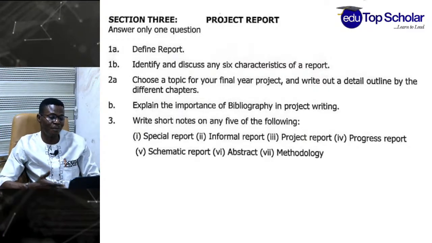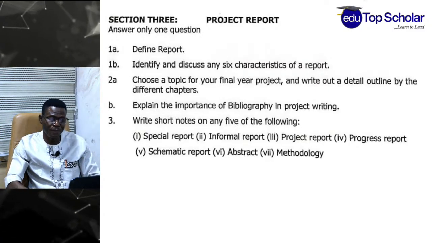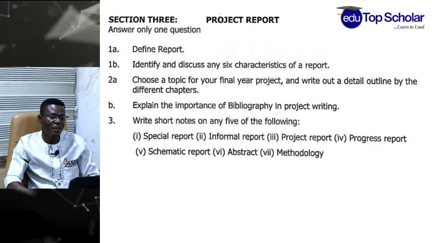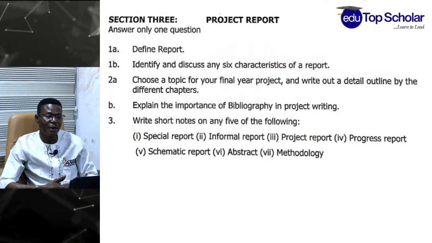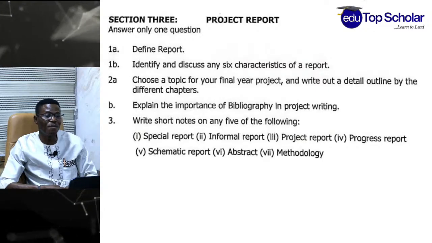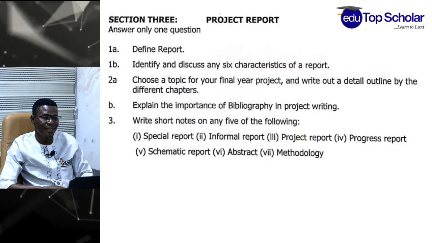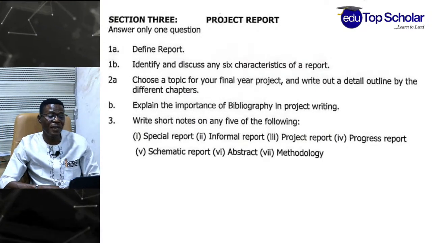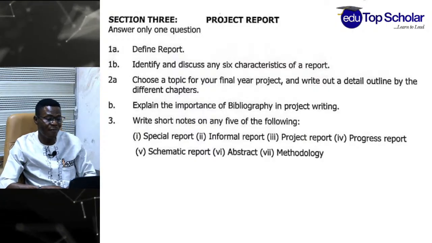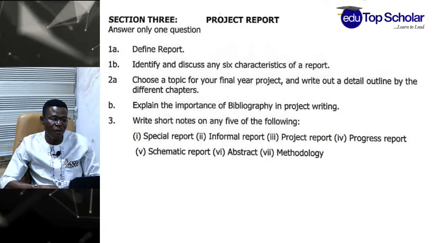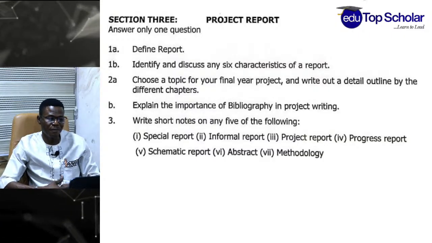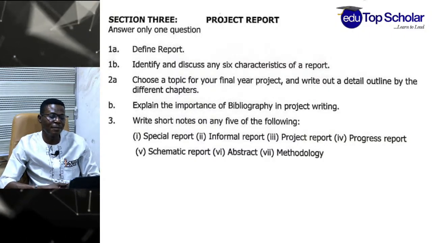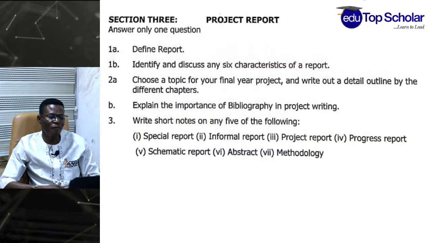Now, number 1, a report must have a clear purpose. Whatever you are presenting as a report must be clear to whoever is going to read it. That is one characteristic of a very good report. The purpose must be objective, which can guide the content and the structure of the document.